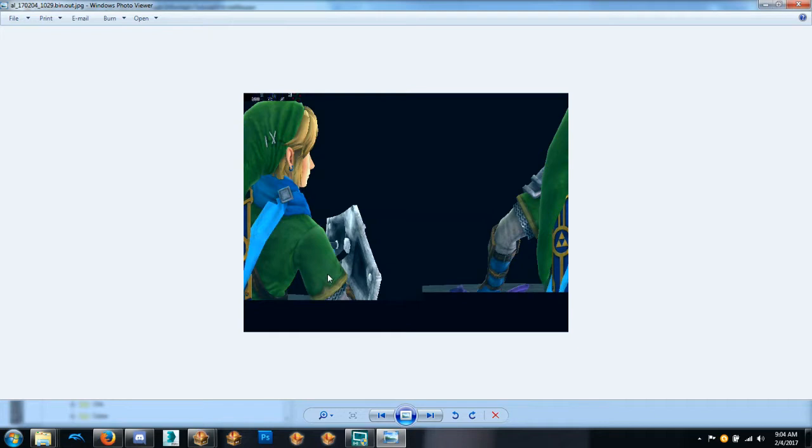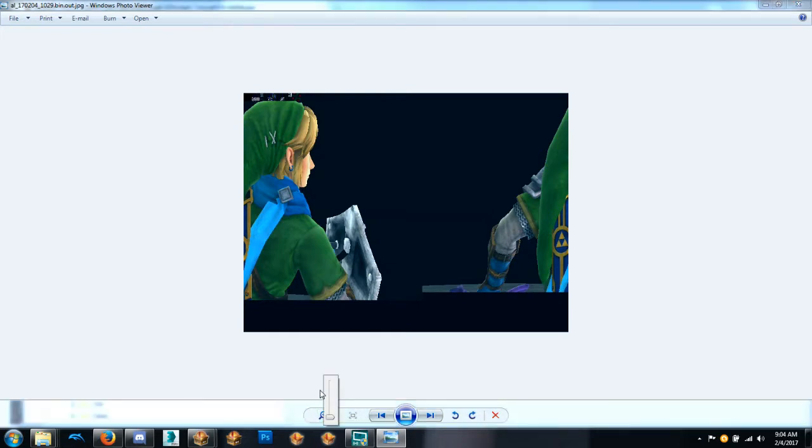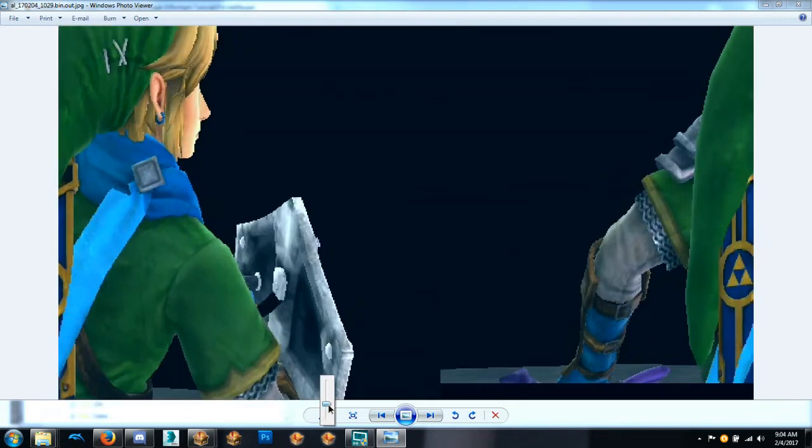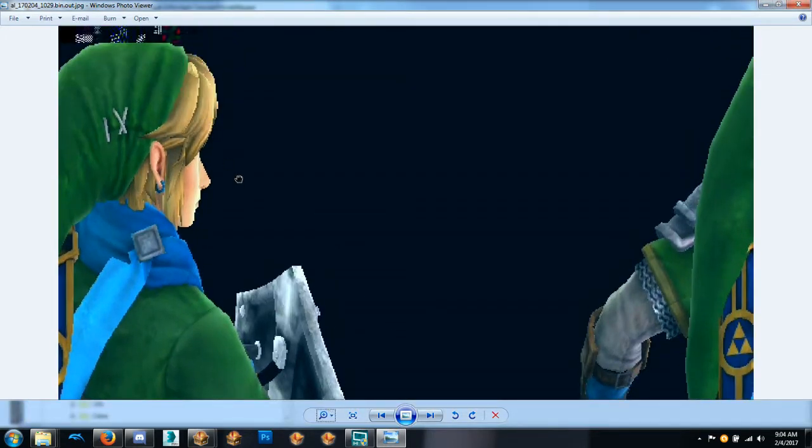Now, this is a glitched out screenshot, unfortunately. I don't know why it does that sometimes, but it does. It's just because the tool I use to take screenshots is from 2008, so I guess it's pretty old. But you can see the rim pretty clearly on the hat here.